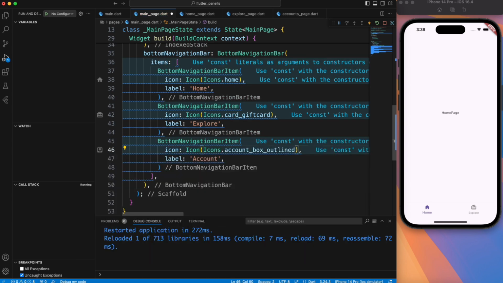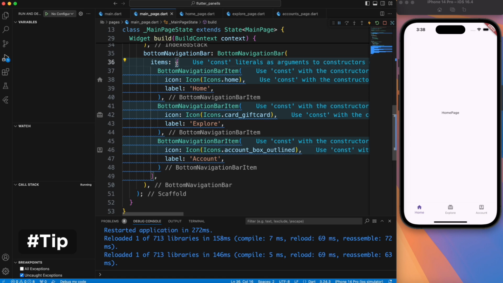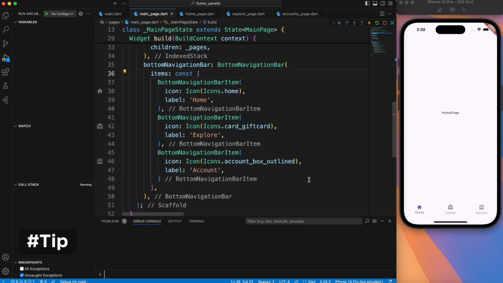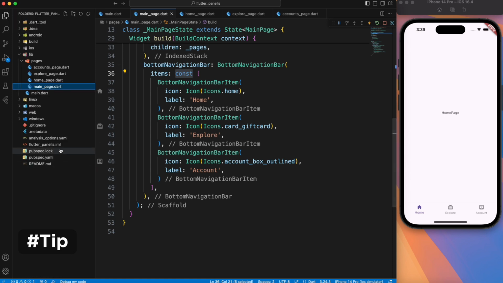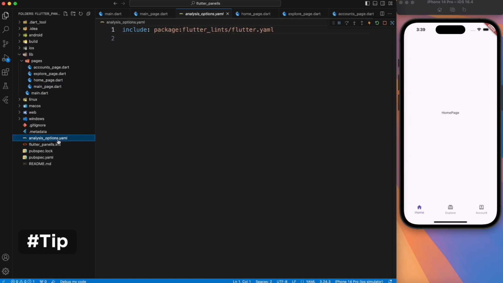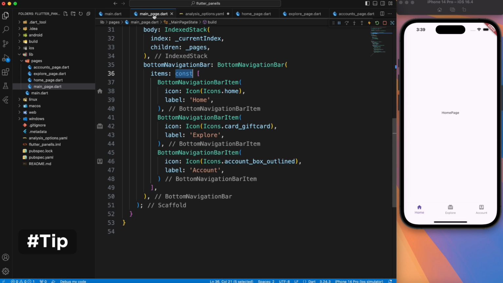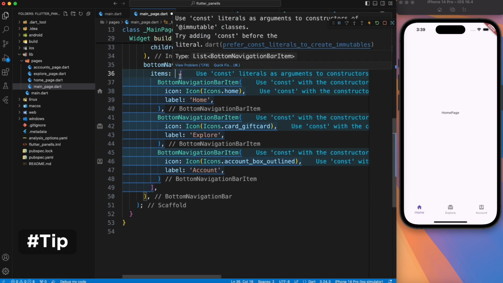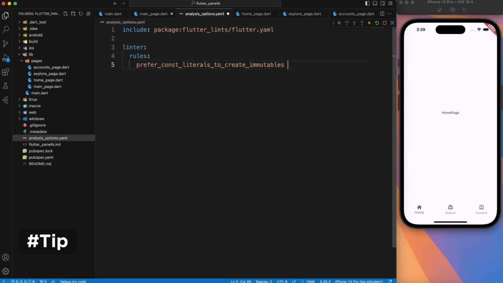so that we have the bottom navigation bar up and running. And if these blue warning lines annoy you, you can simply put the constant keyword, or you can just follow what it says. It will go away. And if you don't want to follow, you can always modify the linter rule. You can go to the analysis file over here and define your own rules, so that if you want to skip some validation for the time being, you can override the rules, so it will not bug you over there.